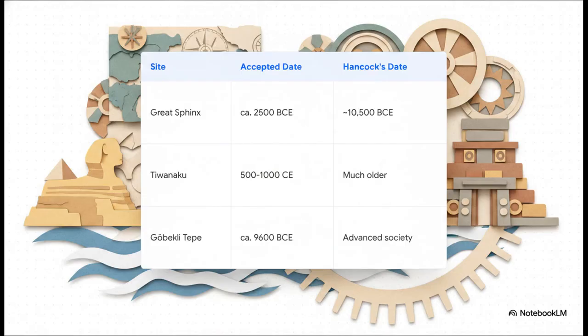Now, this alternative chronology causes intense friction with established science, and you can definitely see why this matters so much. Accepting these dates requires completely tearing up modern history textbooks. I mean, the contrast is stark. While the accepted scholarly date for the Great Sphinx is roughly 2500 BCE, Hancock pushes it back a staggering 8,000 years to 10,500 BCE. Tiwanaku's principal occupation is dated to 500 to 1000 CE by archaeologists, but Hancock argues it's thousands of years older. Essentially, Hancock extends these timelines backward to create a temporal framework where his global, hyper-diffuse lost civilization actually becomes a plausible reality.